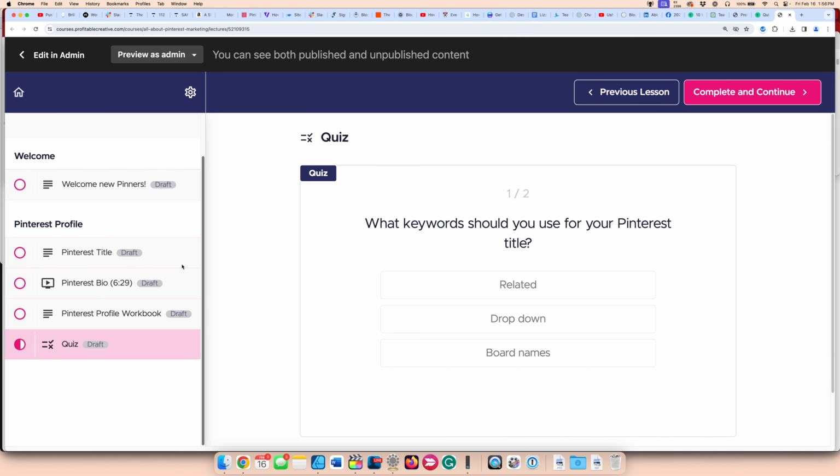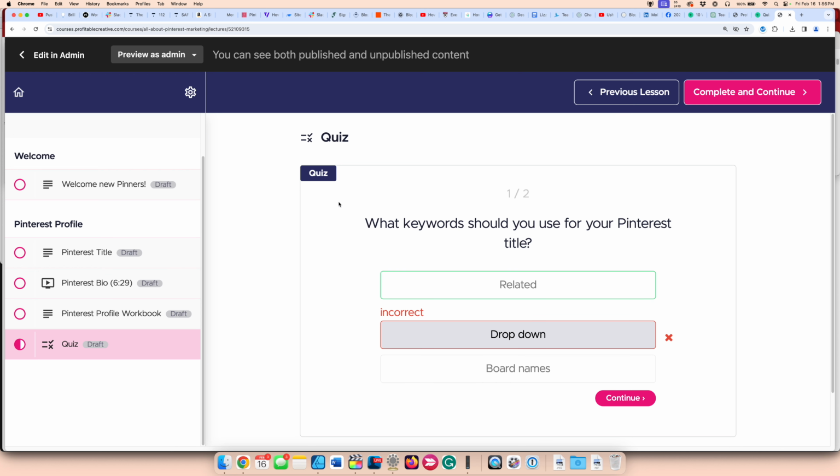Awesome. So they get a quiz at the end of their module to make sure that they're learning, and then they can decide. I'm going to do drop down. I'm going to check. That's wrong. So that's cool. It's interactive. That's kind of neat. That's something I haven't done yet in my digital products. So that's a new thing that I haven't used, and maybe you want to use it.